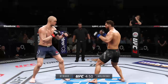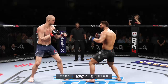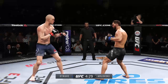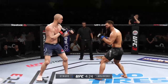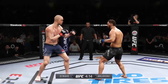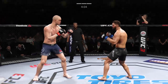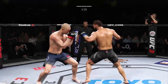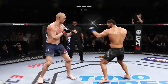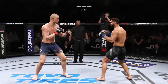Continues to land a high number of strikes here, just like he did in the previous round. This is a world-class display of striking here tonight. Pretty nice leg kick there, Joe. Good work on the feet by Struve. Lands to the body there. Watch the shot here, Joe. Damaging strike there. Swing and a big miss by Arlovski. Struve gets caught with that punch. He's treading water now. Got to find a way to move those feet.